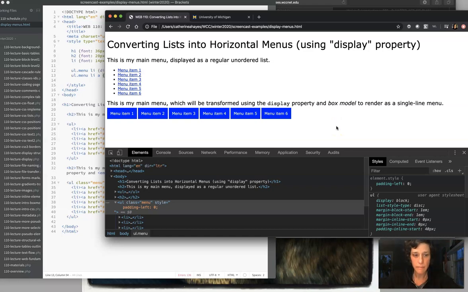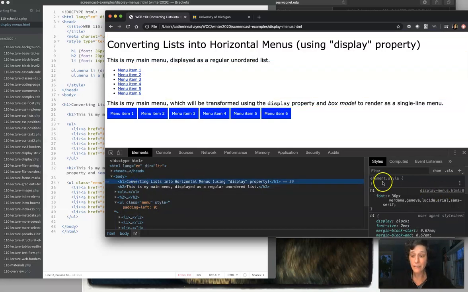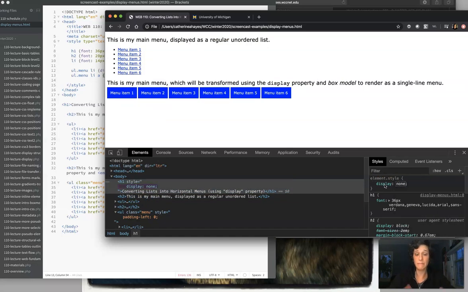So that's basically it. The last thing I want to mention is the other thing that you would use display for. The primary thing is to convert a block level element to an inline element, or vice versa. We also can use display to essentially hide an element. So I can say display none.